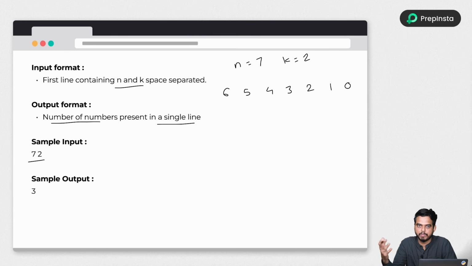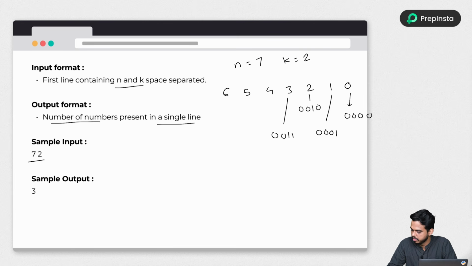Writing their binary forms: for 0 we have 0000, for 1 it's 0001, for 2 we have 0010, for 3 it's 0011, for 4 we have 0100, for 5 it's 0101, and for 6 it's 0110.